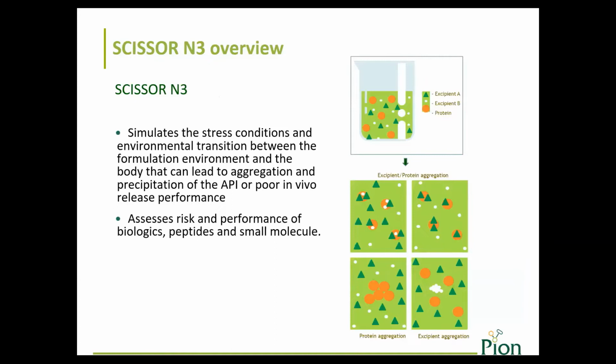So what does it do? It simulates the stress conditions and the transitions between the formulation environment, in the syringe if you will, and the body, transitions that will lead to aggregation and precipitation of the API, or overall poor in vivo performance. On the right-hand side, you can see several examples of what that might look like. It could be an excipient protein aggregation, a protein aggregating to other proteins, or an aggregation of just the excipients themselves. So this tool is used then to help assess the risk and the performance of biologics, peptides, and small molecule.